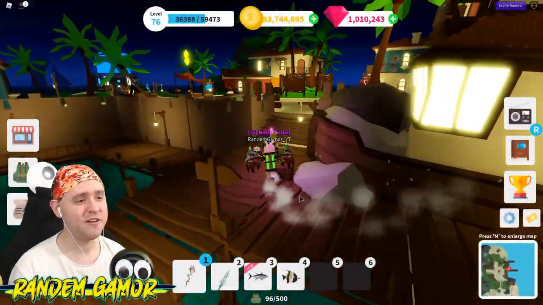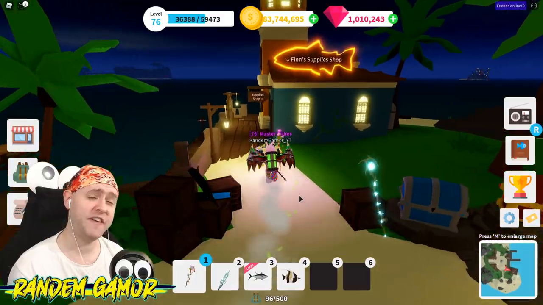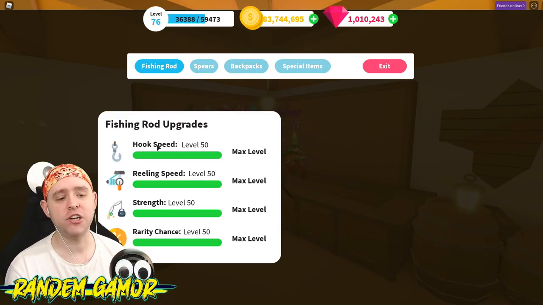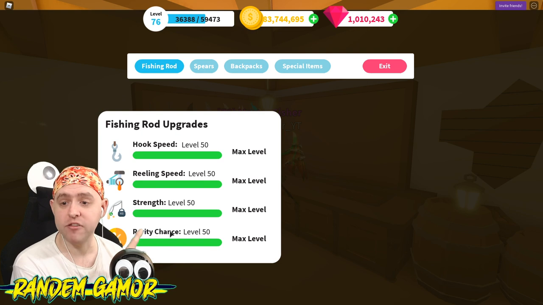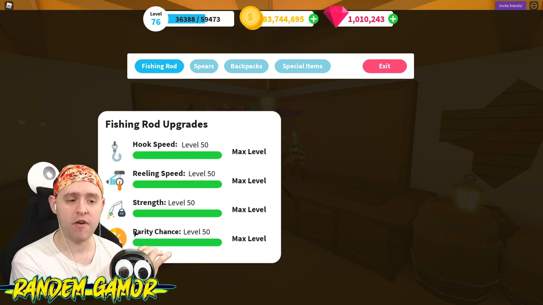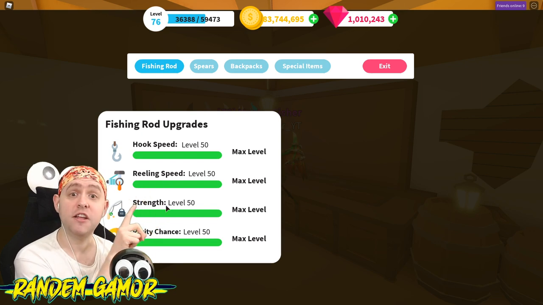So you then want to go over to here, past the sale guy, go into Finn's supply shop, enter the shop, and then go and say hello. And right here is your fishing rod upgrades. Now, the first thing you want to try and max out is rarity chance. This will get you higher rarity fish. Then focus on your hooking speed, your reeling speed, and then your strength.